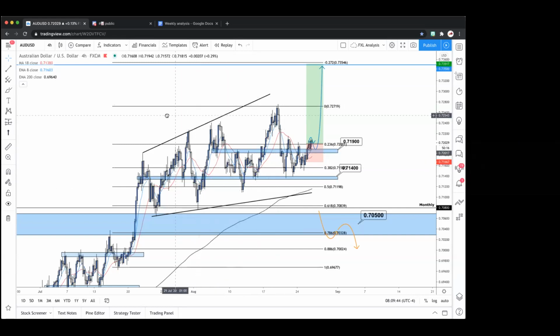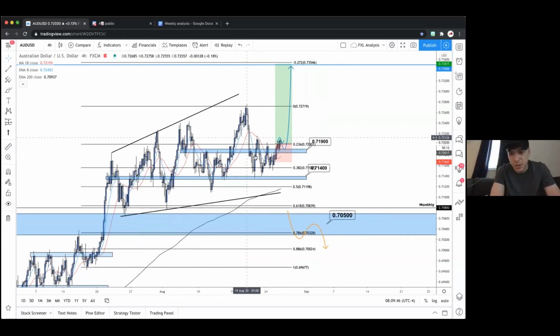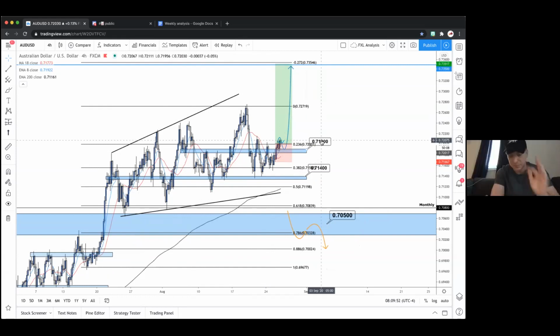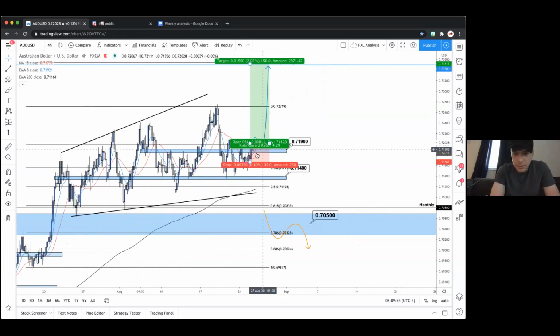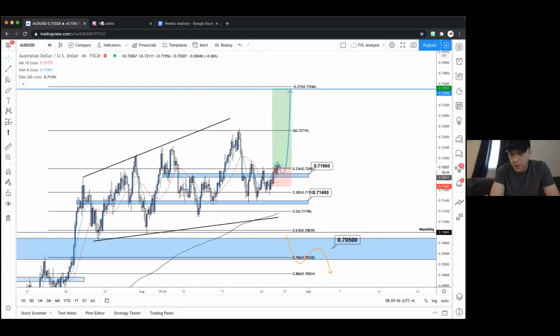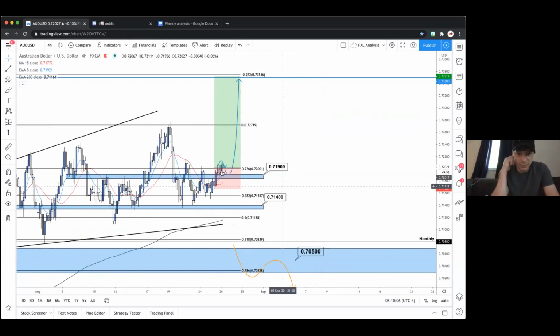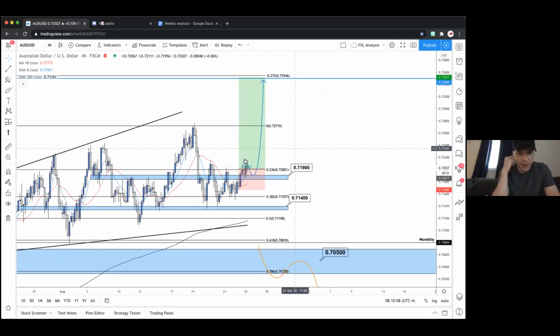Not too much conviction. It's still basically choppy. We're still looking for some sort of key confirmations, and especially right now. Current price action just gave us a higher low. We're crossing through some MAs, looking to get in on some bullish setups off of this zone 0719, and it looks like we just got an engulfing. And now it's retesting again.